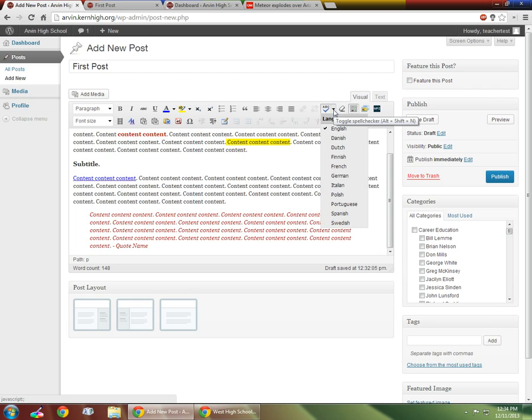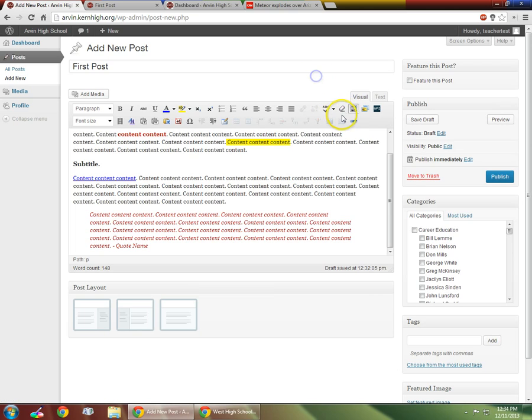The spell checker works pretty good. I would recommend that if you're writing text and you really want to spell check it, that maybe you write it in Word first and run Word spell checker and then copy and paste that content in here. The reason is because Microsoft has put a lot of work and time into making a very good spell checker, and I'd recommend you use that.